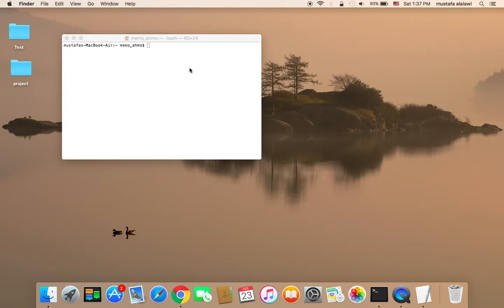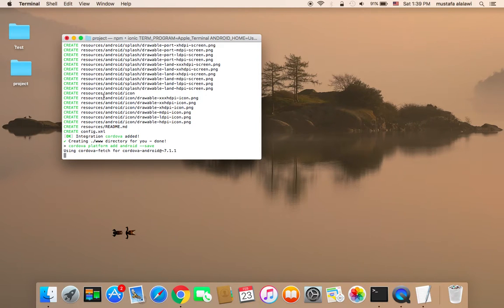First of all, I'm gonna type this command that is going to create a release version of this project. So I'm gonna go to the desktop, and then I'm gonna get to this project. It's called project, so I'm gonna change directory to this project, and then I'm gonna type this command: ionic cordova build --release android, and then I'm gonna hit enter.